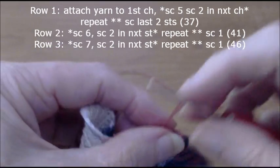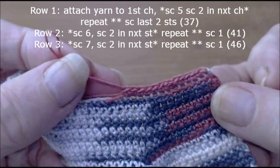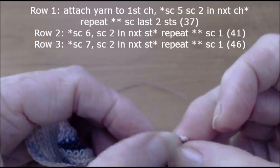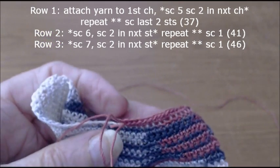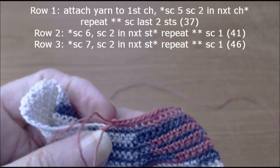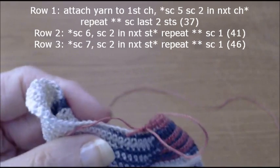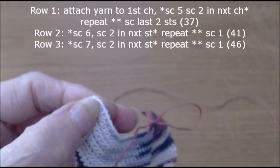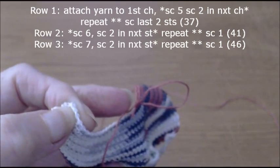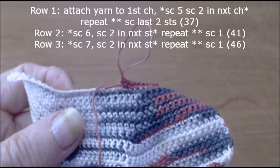Okay, so you're going to finish that all the way across, like this. You do 5 and then 2 in the same stitch, 5 and then 2, 5 and then 2. At the last, you'll have only 2 stitches left, so you're going to single crochet those last 2 stitches. That gives you 37 stitches.